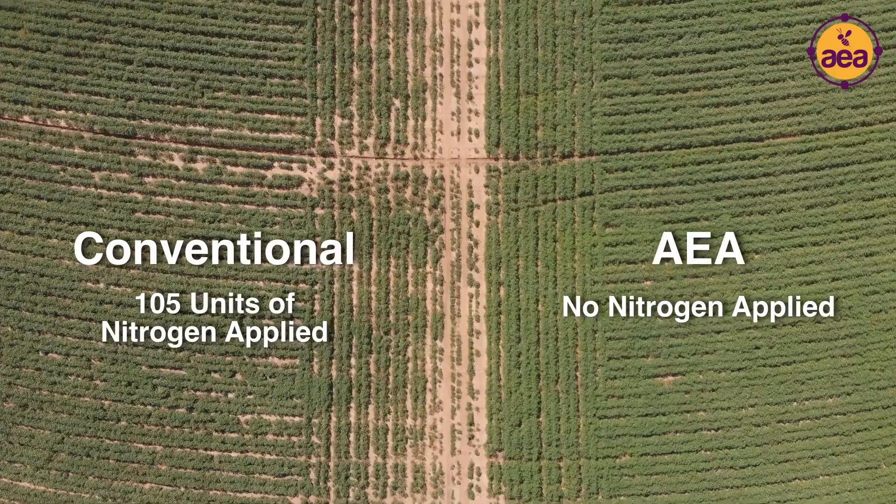This is the first time using these management practices and products that I've ever felt like we're just not getting it shortened up as much as I've seen in the past and would like. It's because that reproductive energy balance is harder to achieve given how these plants were growing. After seeing 2020, I was waiting to make our first treatment after getting sap analysis back — which is hard because we don't use cotyledons, we have to have true leaves. By the time we get a true leaf big enough for a sap analysis and get that back from the lab, we're usually at pinhead square.